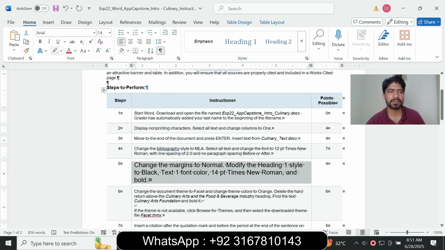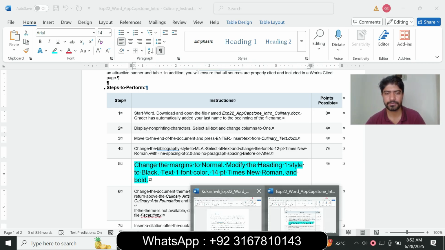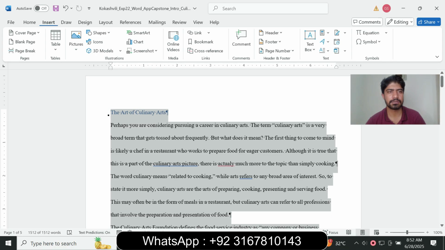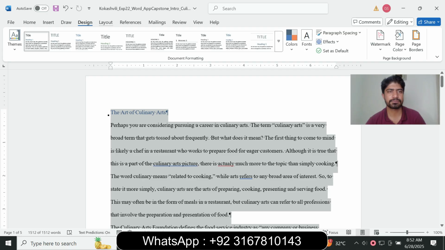Question number 5 is change the margin to Normal and modify the Heading 1 cell style to Black Text 1 font color, 14 point Times New Roman and bold. So change the margin to Normal.